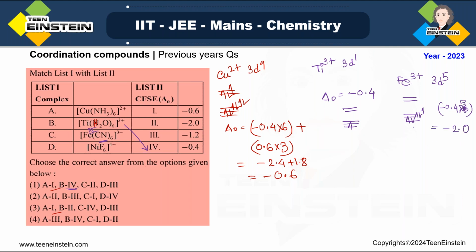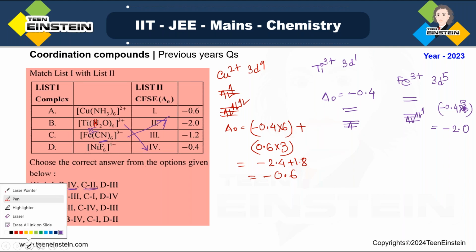So this is the del O value. It is matching with C, which is matching with 2. That is also present in option 1, because we have already chosen option 1 as the correct option. We are just doing this extra work so that you can wholly understand the question. And then we have D3, only 1 is left, but still we'll do the calculation so that we get the full explanation.